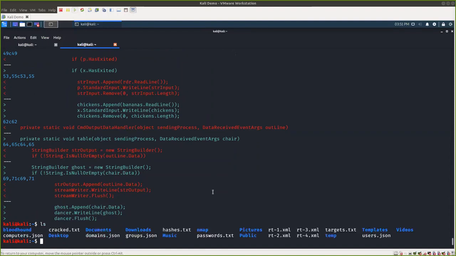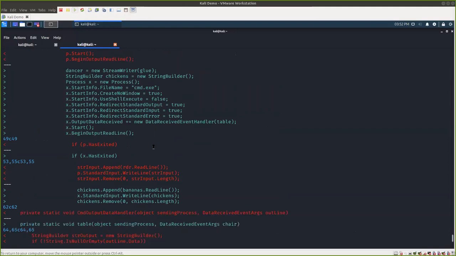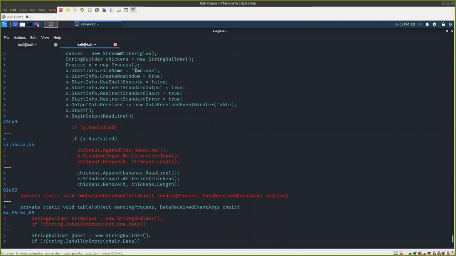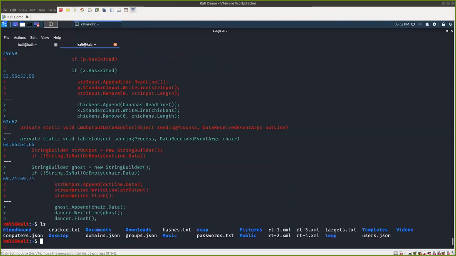The other thing I changed: when this sets up all the streams and network sockets, it's calling a new process and spawning cmd.exe. That type of thing is very common in shellcode and malicious files, so I wanted to obfuscate cmd.exe a little bit.